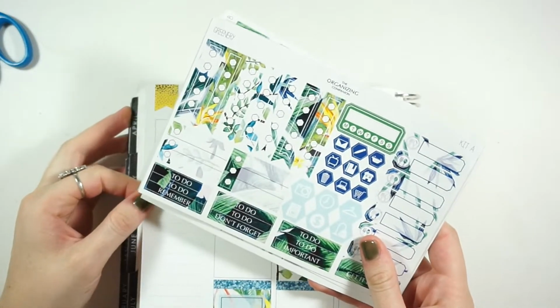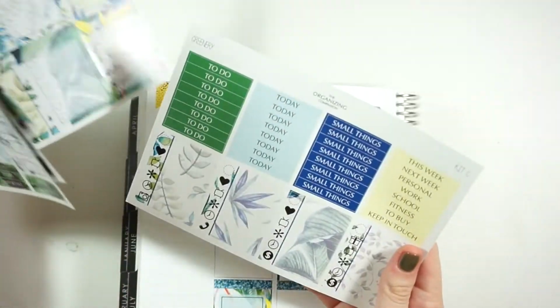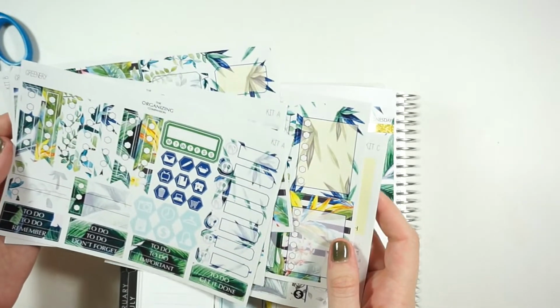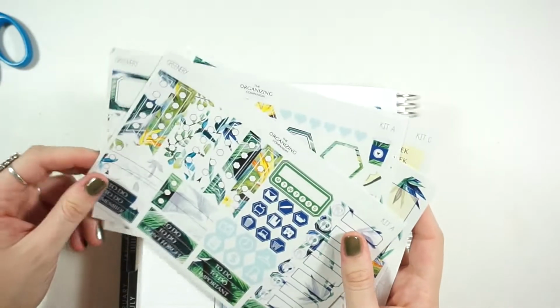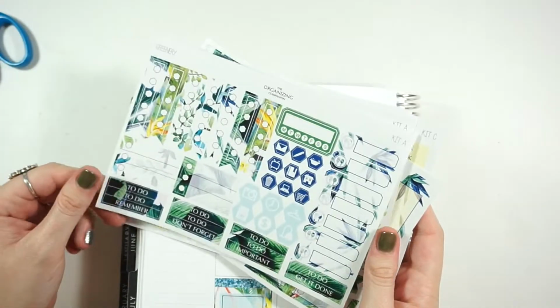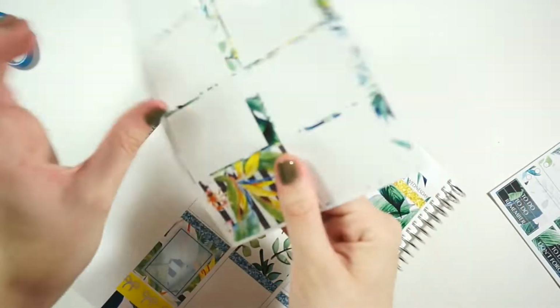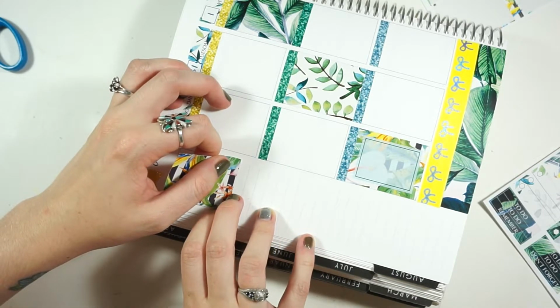Guys, let's move into the sidebar here, which I actually didn't think about. So I guess we're just going to work with what I got, because that makes the most sense to me. 1, 2, 3, 4, 5, 6. Yeah, I don't know what to do here. Well, let's just see what happens. So I saved this box for the quote box just because I thought it was the most decorative. I think it'll look nice over here.